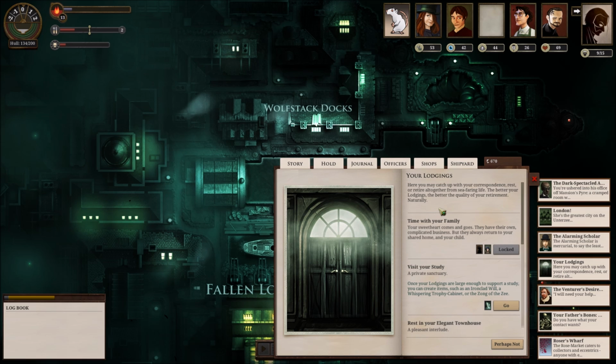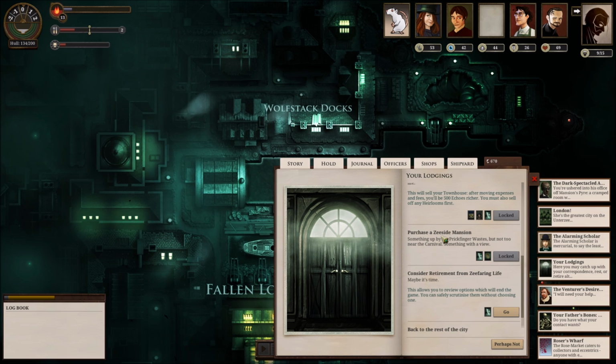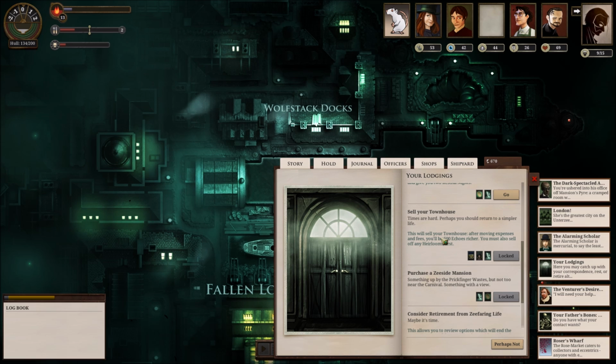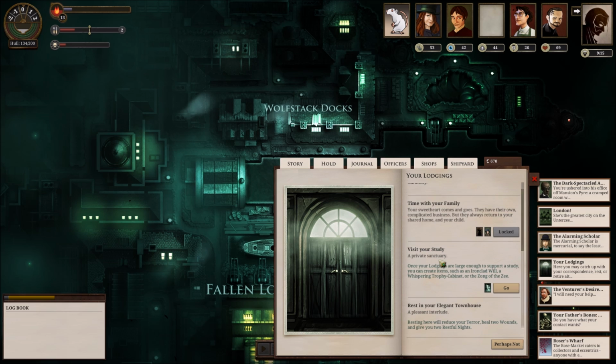So eventually you may be able to have a child, but in order to really raise that child, you're going to need to upgrade your abode. So we want to basically buy a townhouse. That's going to cost you $1,000. By doing that, you can then take the child in and raise that child as your own, which is something you are possibly going to want to do in order to have someone to pass things on to. And when doing that, you're also going to want to do a will. I believe it costs $100 or $200 or something like that in order to pass things on to that child to help you in your next game.